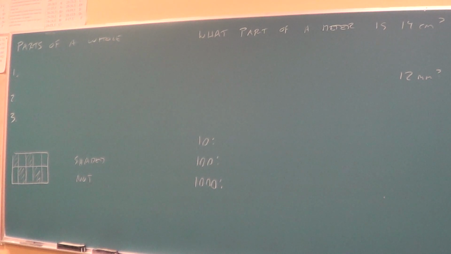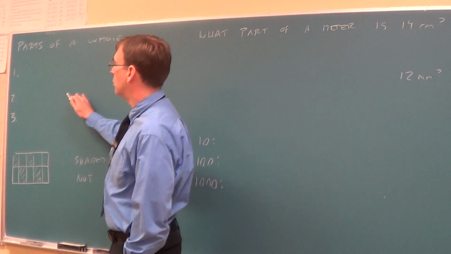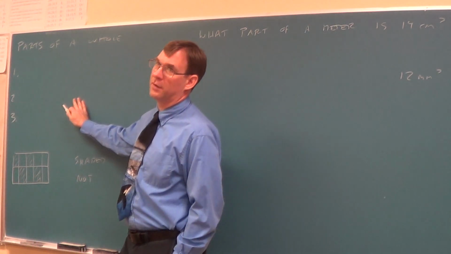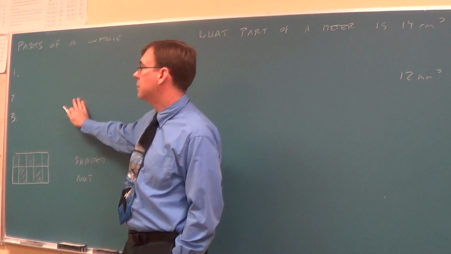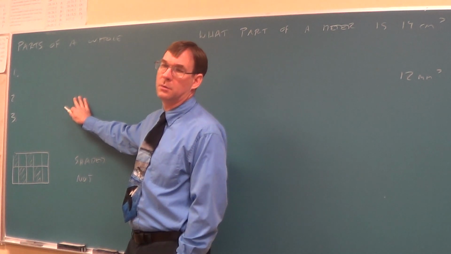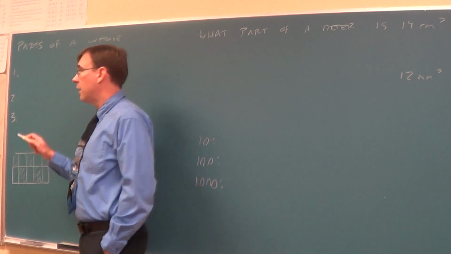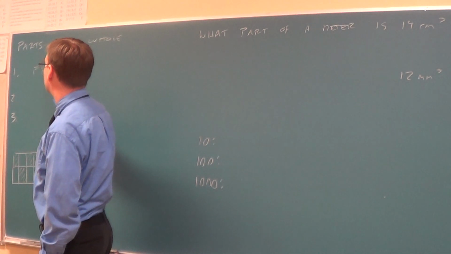Okay, so here we go. In math, if I tell you that you have part of something, there are three math inventions that can measure it. When you've got part of a cake, part of a whatever, that you're cutting up and you get some of it, what's one math tool we can use to measure how much we got? Fraction. A fraction. Okay, so we've done a lot of stuff this year with fractions.